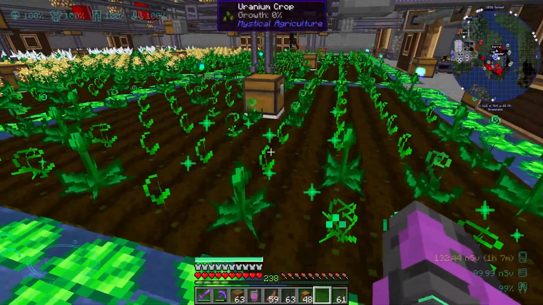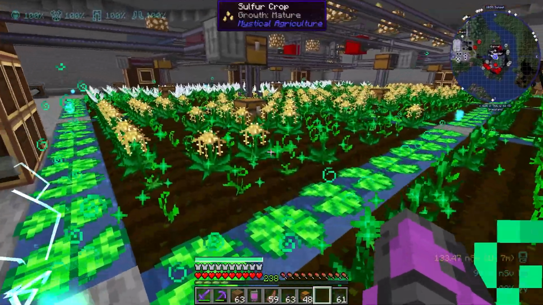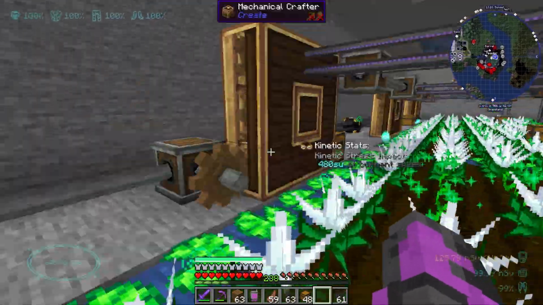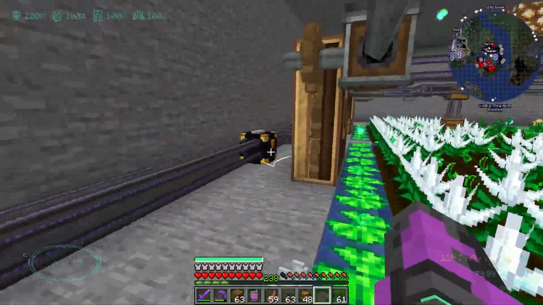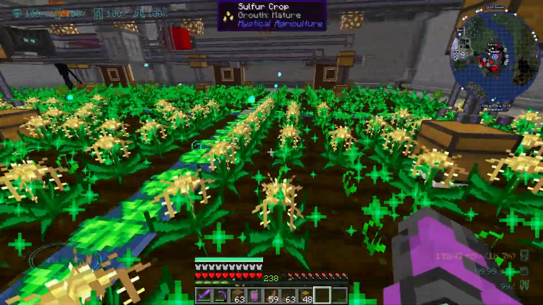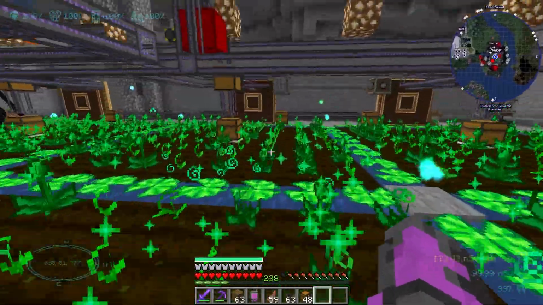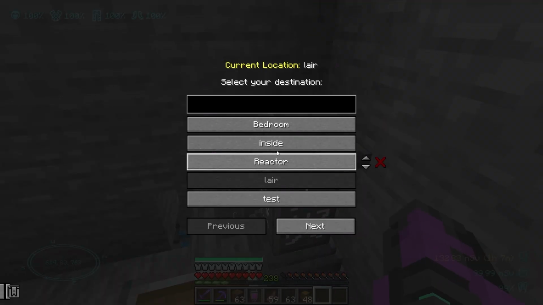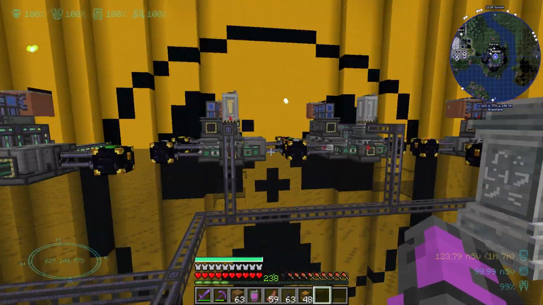We have uranium growing very slowly, but still growing. We have sulfur growing a little bit too much, and we have fluorite getting turned into dust and put into their respective chests. What I might do is turn 2 of these sulfur crops into uranium crops because the sulfur just grows too quick and uranium grows really slowly. Anyways, that is not the point. I have 4 of those going.